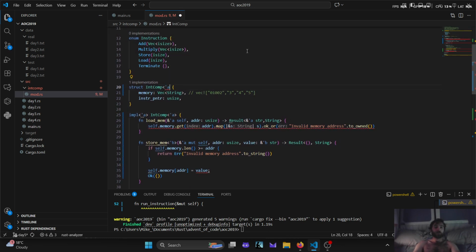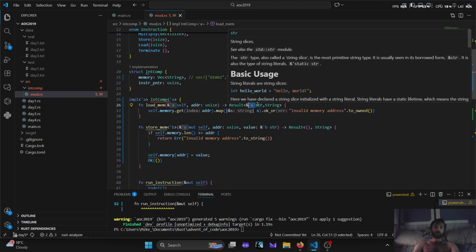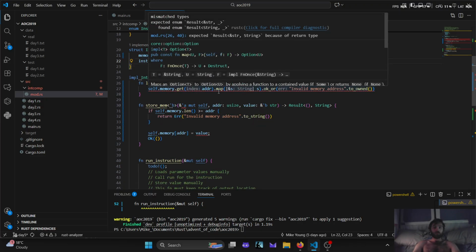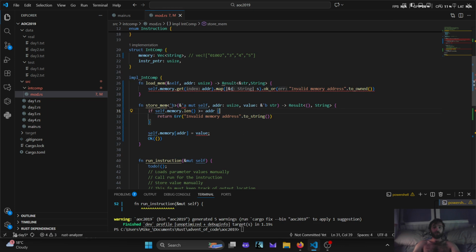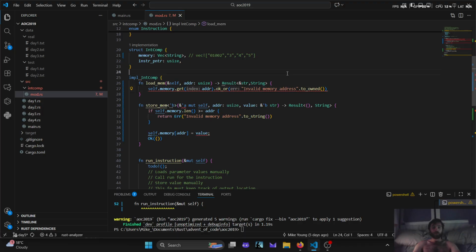We no longer need to be generic over some lifetime. We will still return a ref str. Why are you unhappy? You don't need it, okay. And so this map can go away. Okay.